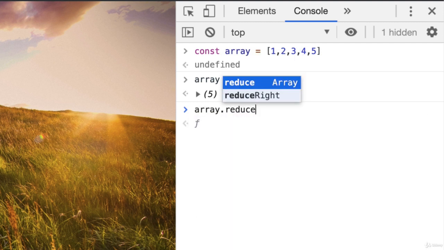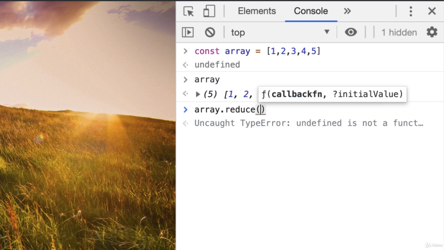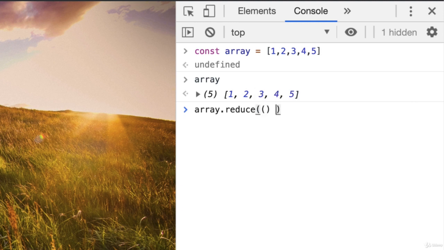Let's say I call array.reduce. Array.reduce takes two arguments. The last argument we won't focus on for now. Let's just focus on the first argument. The first argument is a function, and that function has two parameters. The second parameter is the element itself. So it's the current element that we're on, that we're iterating over. The first one is what's called the accumulator, right? The accumulator is exactly as it sounds. It's the accumulated value of calling this function on every element before the one that we're currently on.